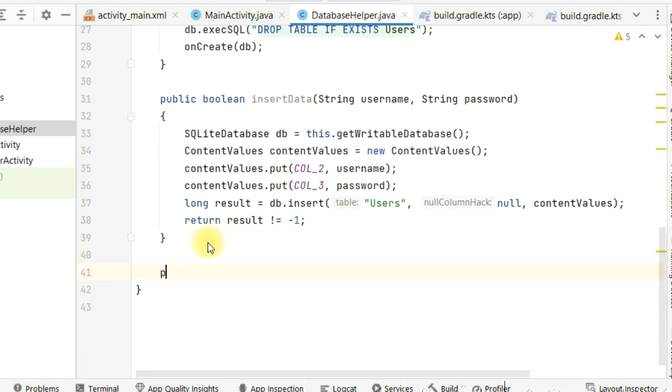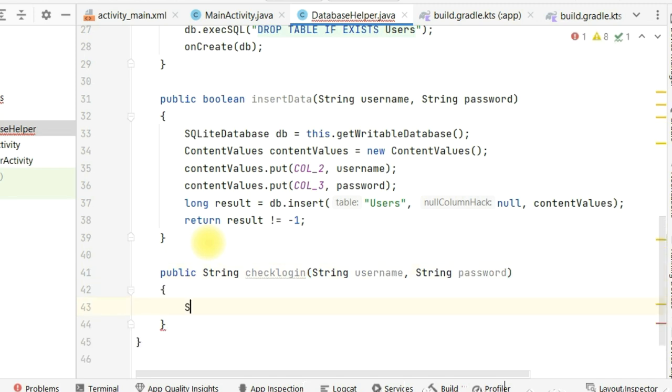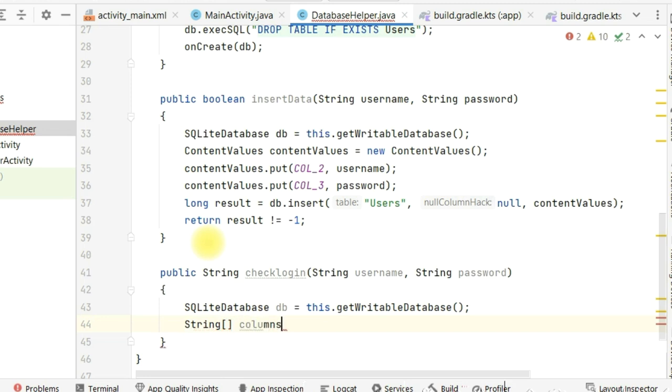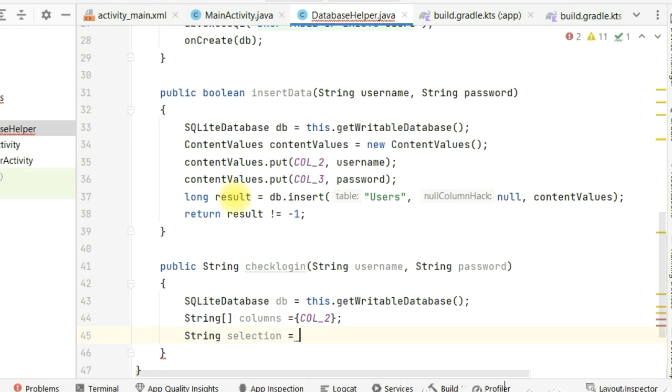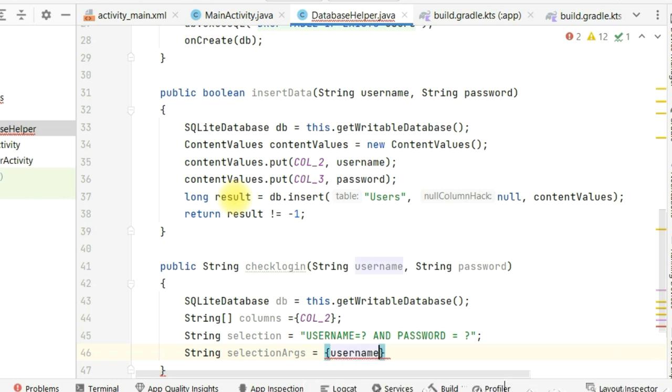Then we create another function, public String checkLogin(String username, String password). Inside that we will write SQLiteDatabase db equal to this.getWritableDatabase. Inside that is a String array, so columns equal to COLUMN_2, String selection equal to username equals question mark and password equals question mark. Then String selectionArgs equal to username, password.